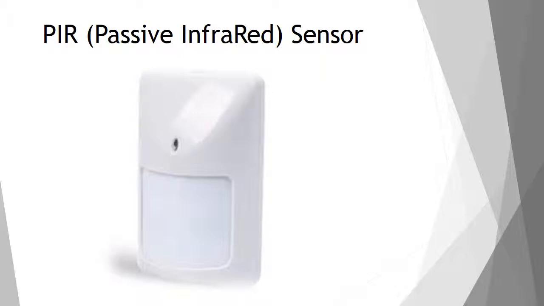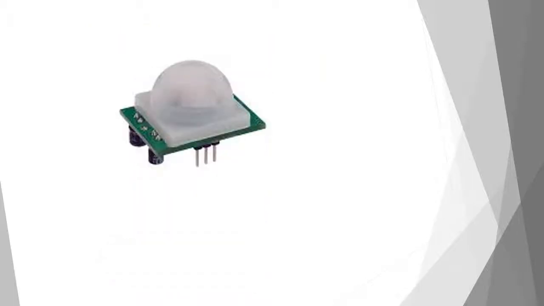But what we're going to talk about is a little bit different today. This is the same concept, it's just a small little package that we can use directly on a breadboard. Up in the top here, this white thing is our Fresnel lens, and we're going to discuss that a little bit later. And then we have three leads at the bottom down here. The first one is the positive voltage. That's our 5 volts that we're going to put into it to power the whole thing, because this is actually an entire little circuit running through this board.